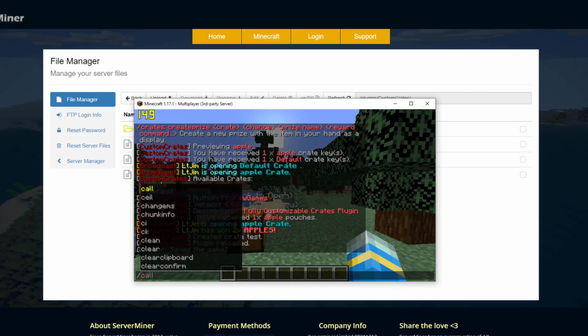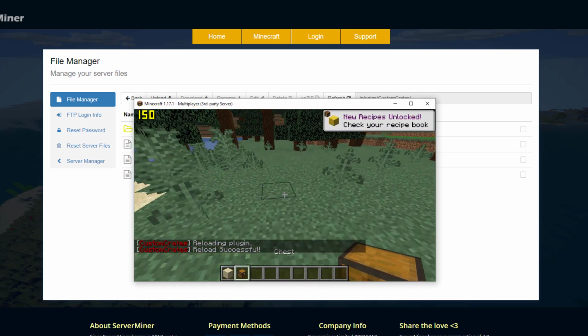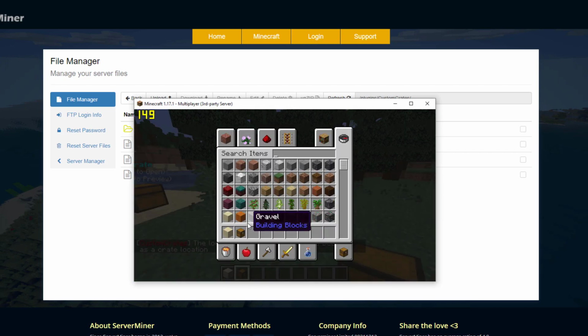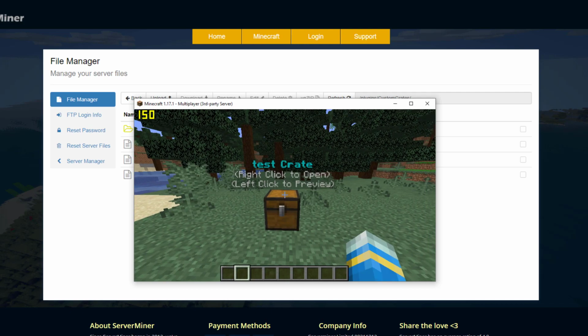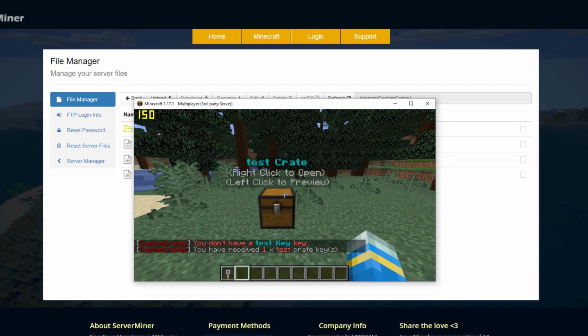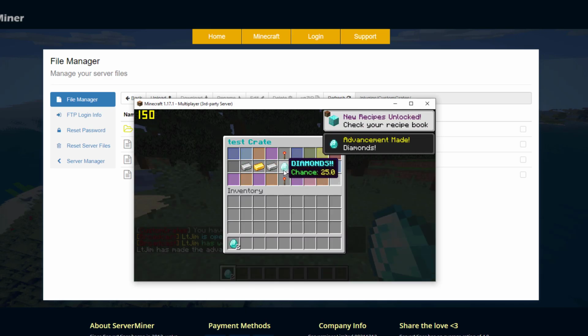So if we do /crates reload, we can go ahead and make one of these crates ourselves. So if we do /crates set, and then this one's going to be test, you can see test crate has been created. Left click, and then we've got everything here. So we've got iron, emeralds, gold, all with a 25% chance. If I right click, I don't have a test key. So /crate give LTJim, and it's test, and then 1 key. Right click, and it's going to cycle through all of them, 25% chance, and we got diamonds for that one.